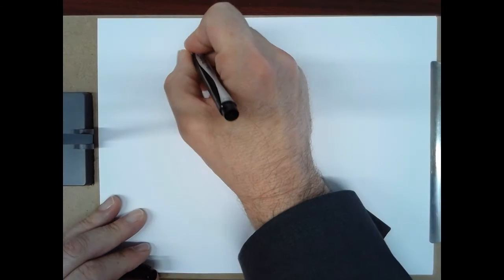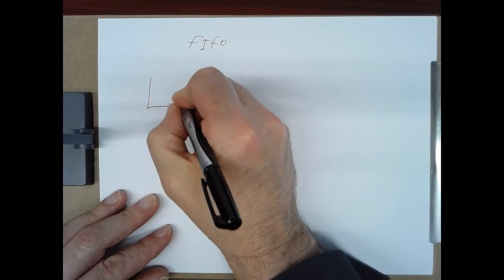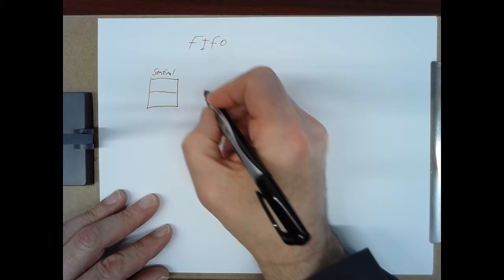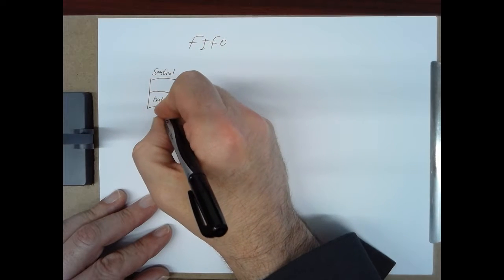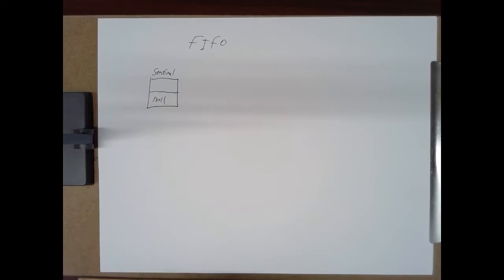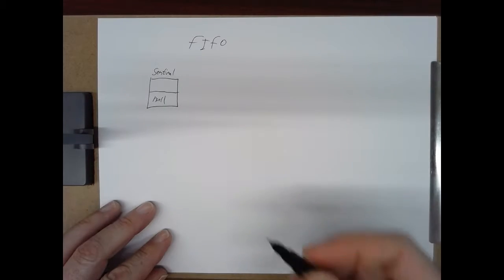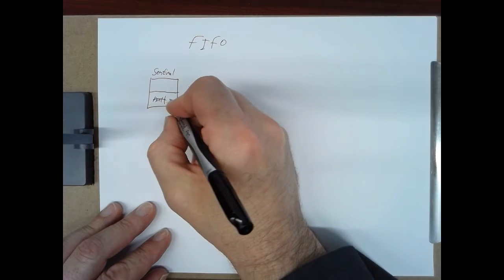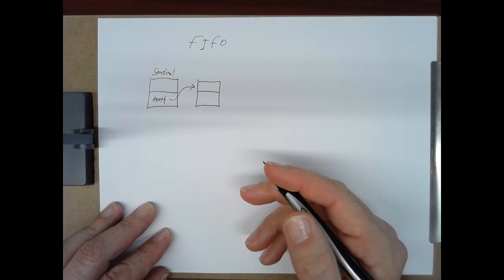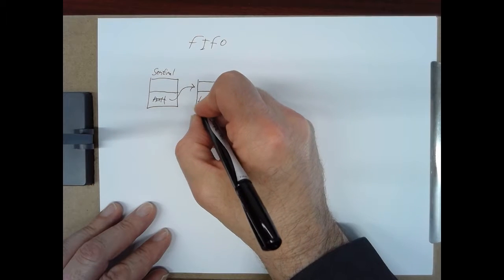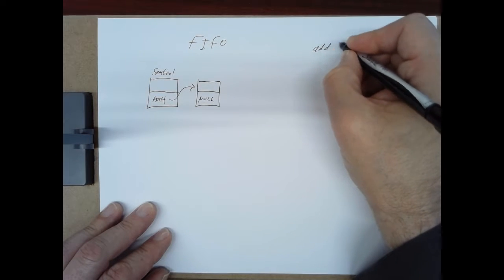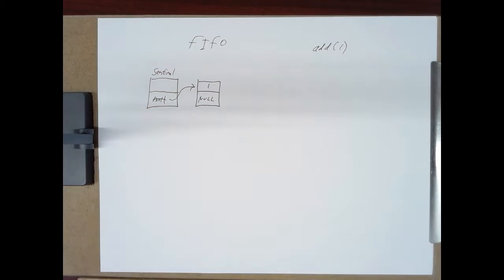So queue, we want this first in, first out. So we're going to make a linked list. There's a sentinel. And originally this is going to be null. So that's an empty queue. Okay, if we're going to put one thing into the queue, there's really only one way to add something to a list, which is have the sentinel point to it and store whatever is in the data field there and have that be null. So let's say we add a 1. This is what our queue will look like.